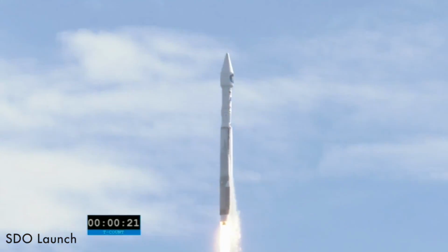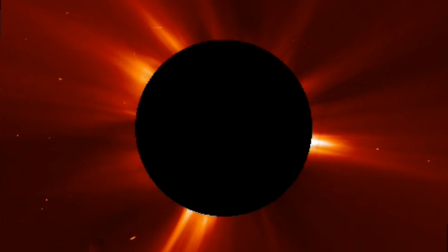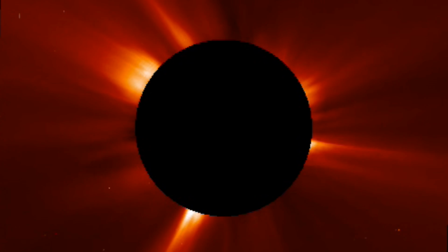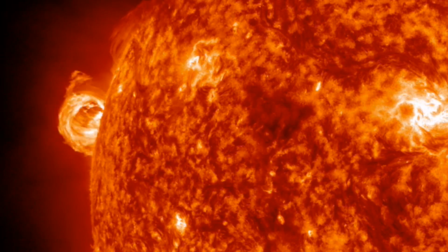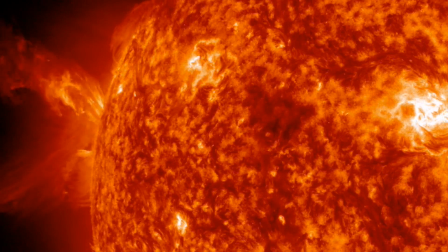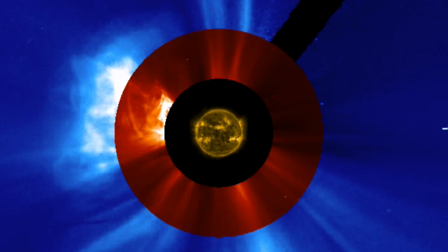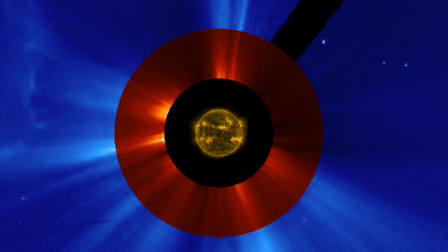It was launched in 1995 as a joint project through NASA and the European Space Agency. SOHO carries 12 different types of telescopes. One type of telescope, known as a coronagraph, creates artificial eclipses. The coronagraphs capture images of the solar corona hourly and show eruptions called coronal mass ejections. SOHO has two coronagraphs, one for the middle corona and one for the outer.